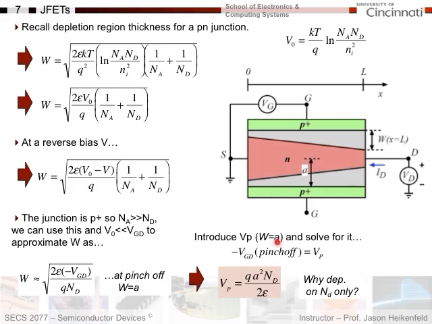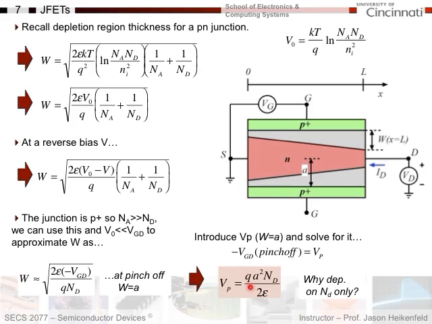solve for it as follows in terms of pinch-off voltage, and we'll introduce the pinch-off voltage as well for VGD, saying that pinch-off voltage is the point where VGD is enough to cause this to pinch off like we saw in the previous slides. I'll solve for VP and I get the following equation, which now predicts pinch-off voltage for a JFET. Remember, that's the point at which the current will saturate, even if you increase VD. And that makes sense because look at this equation. VD does not appear in here, meaning that once you get to the pinch-off voltage, you're done.